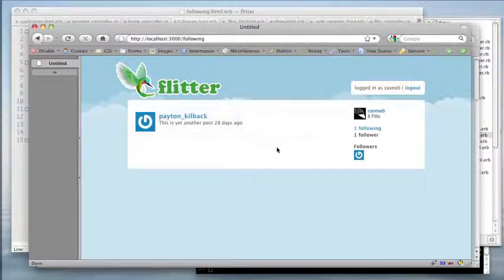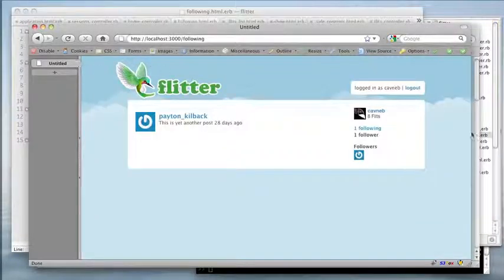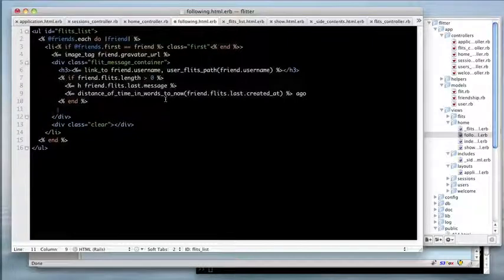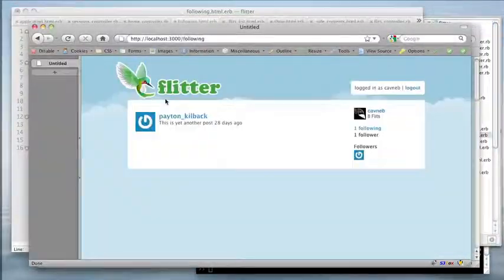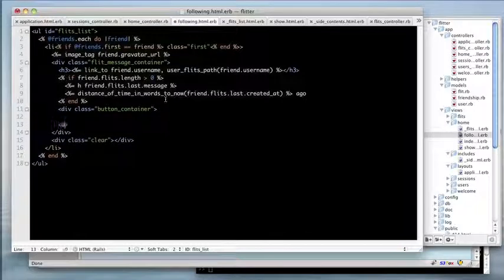Now all we need to do is add a button on the right, and that shouldn't be too hard here. Within the container we have everything floating to the left, but we want to set the width of the container to be about 435 pixels. So let's go back in here, and actually we might not need to do this. I take it back, we don't need to do that. So what we can do is right here we can just say div class equals button container. Alright, so within here we want to have our button. So it's going to show up on the bottom for right now.